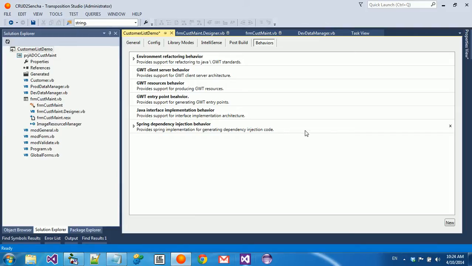So behaviors are kind of like stuff that you can add to your transposition project, and they change the way you migrate the application, add a bit of UI and stuff like that, so you'd be able to define those behaviors.